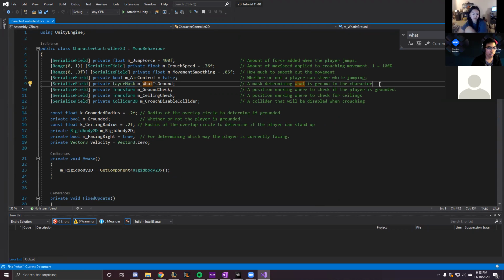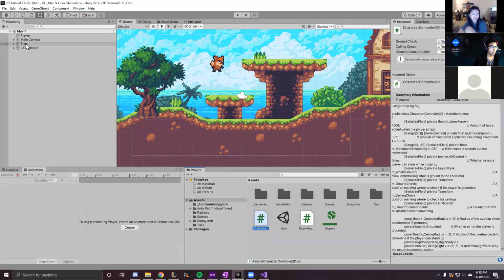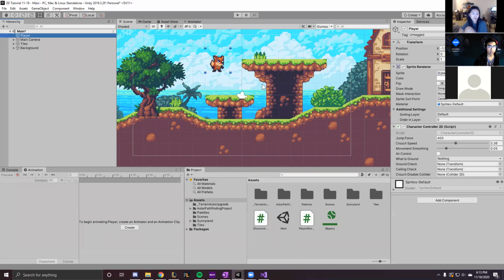A layer mask determines what is ground to the player, and we want to determine what is ground because obviously it's a platformer. We want to be able to jump on platforms and fall from platforms.